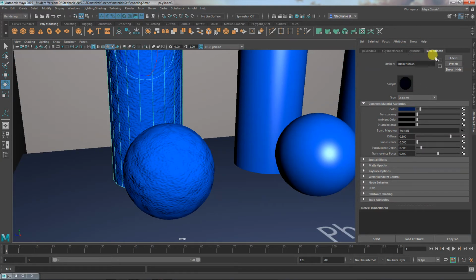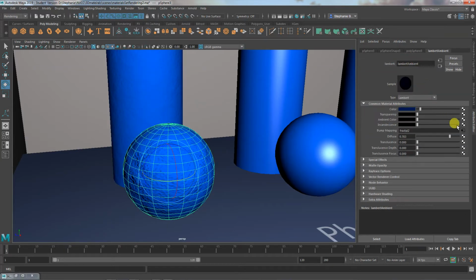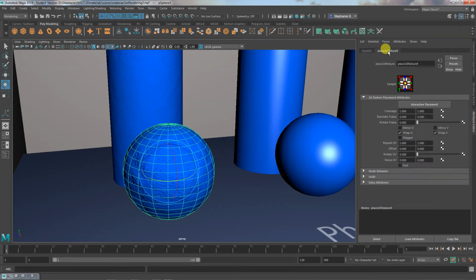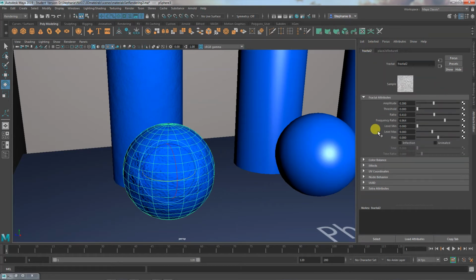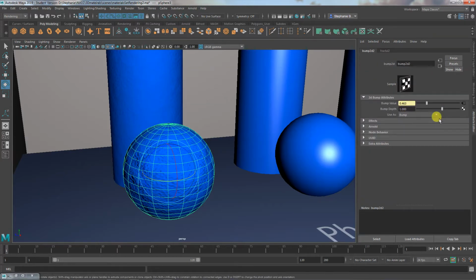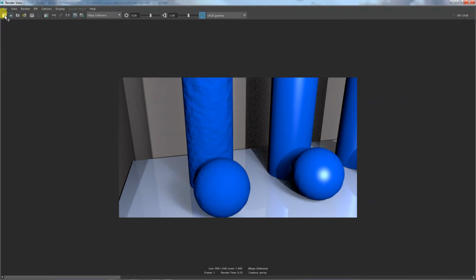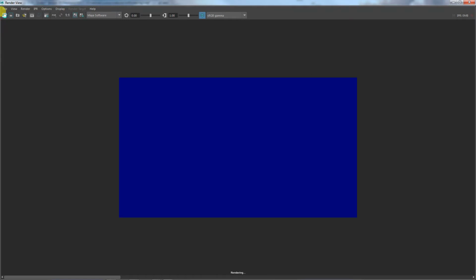And now that I have two different sets here, I can come to this one and turn down the amplitude on the pipe quite a lot. And I can leave this. Oh, where's the bump? There it is. I'm looking for the bump setting so I can turn this down a little bit. There we go. So these should be much closer now. They may not look exactly like I want them to, but they're going to be much closer together in terms of the amount of bump on there because they're two different size things, right?